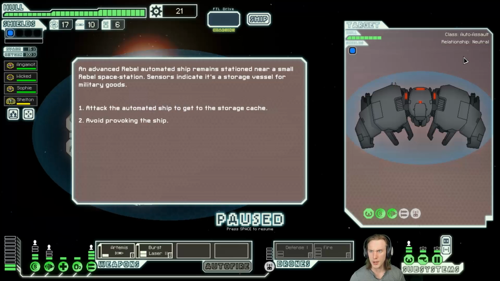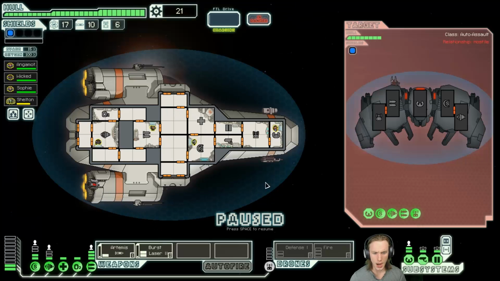Oh, what are you? Auto assault. Neutral. An advanced rebel automated ship remains stationed near a small rebel space station. Sensors indicate it's a storage vessel for military goods. I'm going to take this stuff, man. This is my stuff. Storage cache. Let's go. Online!